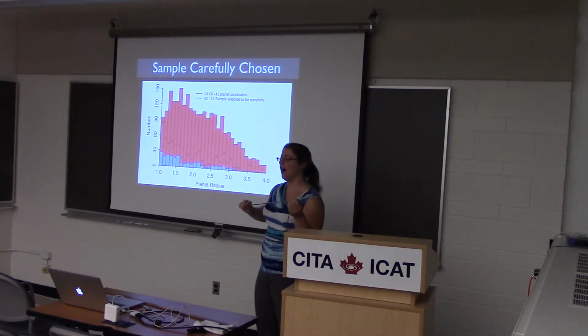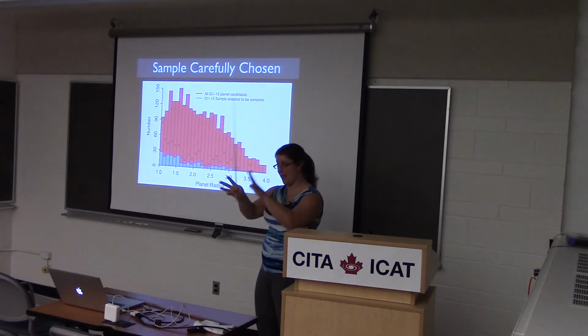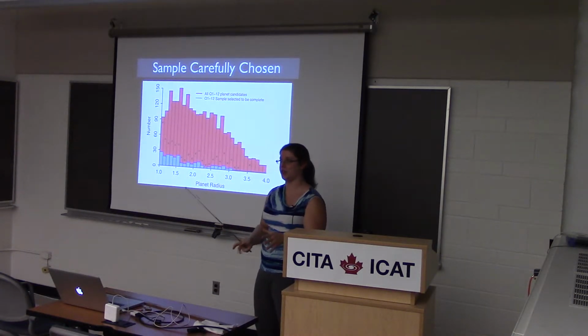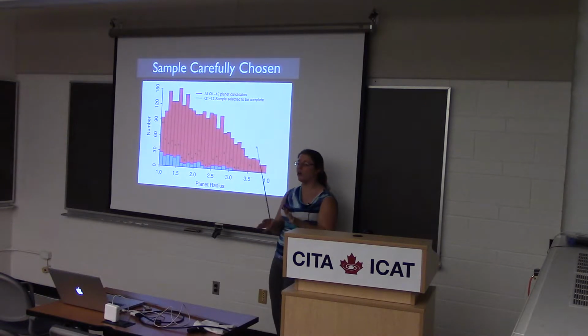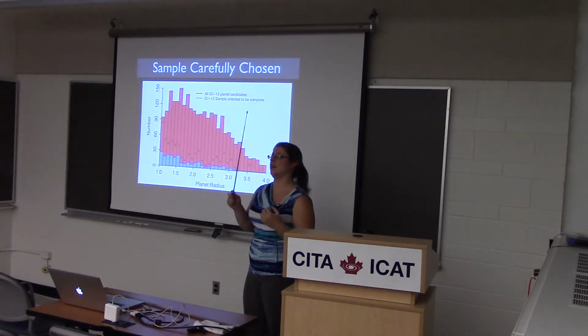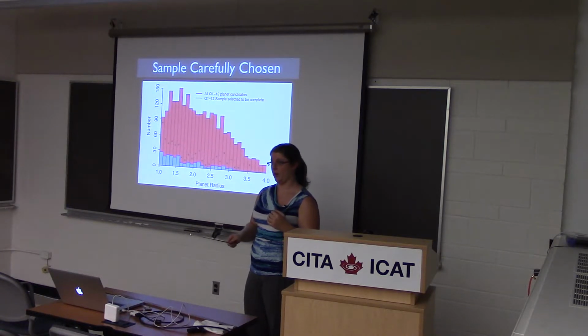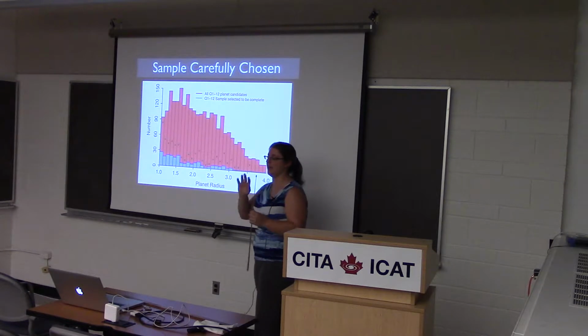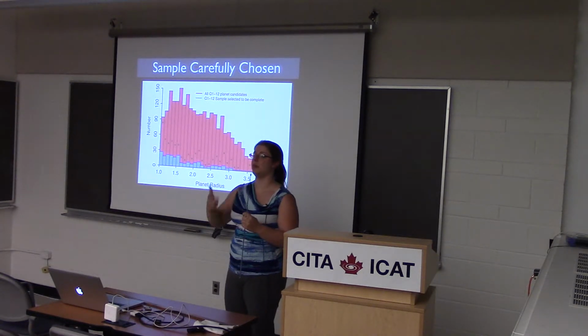All right, so hierarchical Bayesian modeling can also incorporate these kinds of selection biases within the statistical model that I showed you. But we wanted to keep it as simple as possible at our first stab at this. So we decided to cull our sample with some very careful cuts in the stellar sample in order to make sure that we were complete.